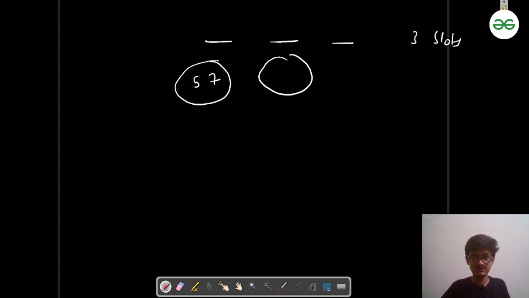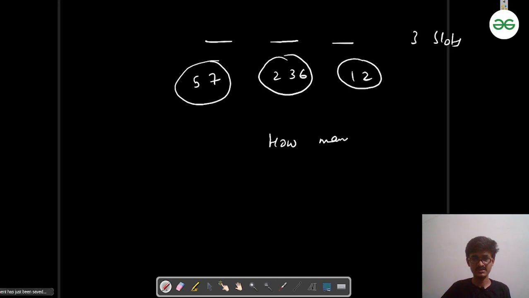For the second slot we have 3 choices, let's say 2, 3, 6. For the third slot we have 2 choices, let's say 1, 2. Now tell me, how many builds are possible using this information? How many builds can we create?